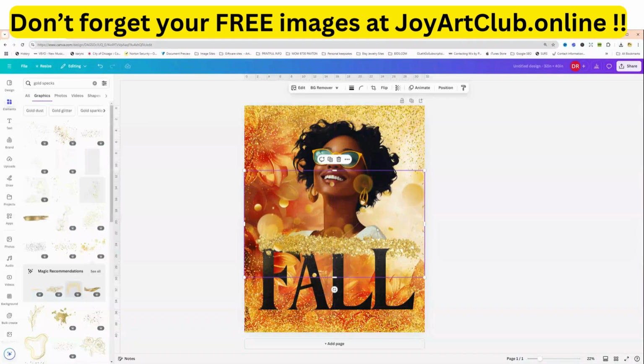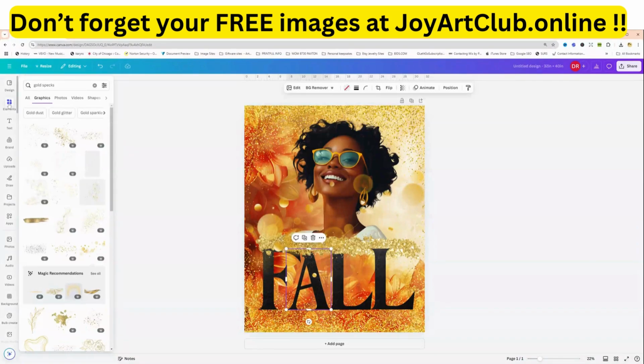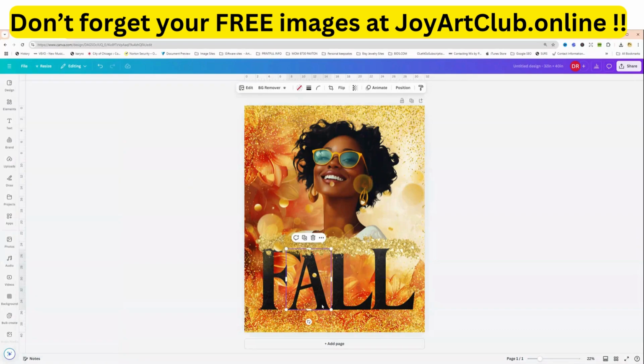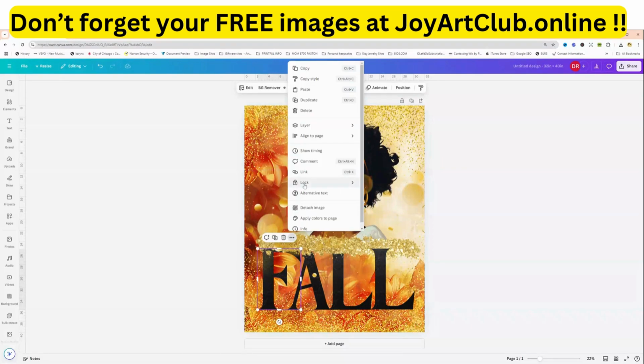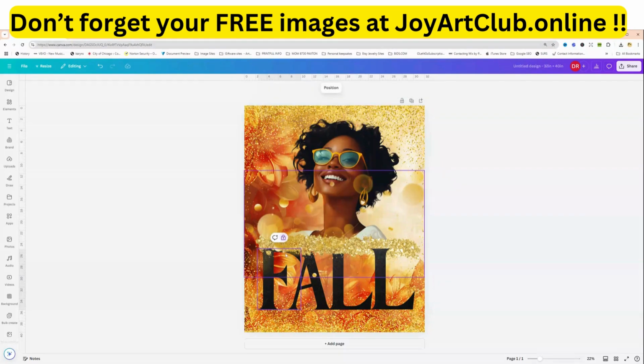Okay. Now, one thing you might want to consider when you have these frames, things can easily pop into it. Like if I added another element or something, sometimes it will pop into these letters. So what you want to do is lock the letters. The way to do that is to click on it, go to the three buttons here, and highlight lock, choose lock. Okay, so now it's locked and nothing should come in there.